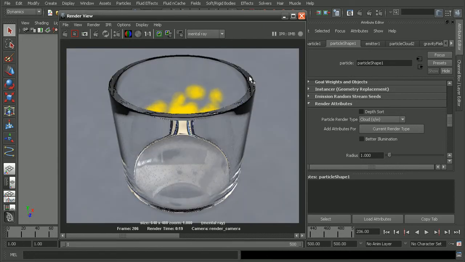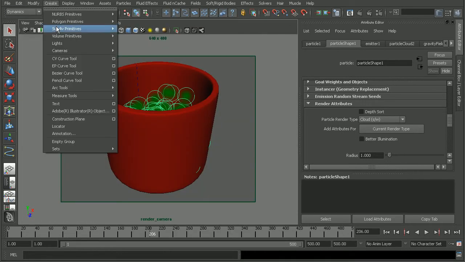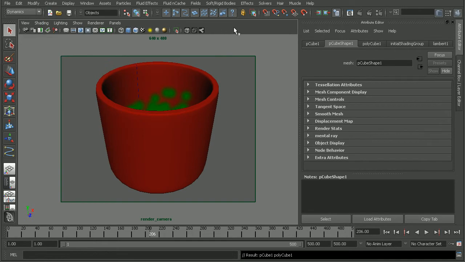As you can see, we have our dielectric material set up here, but we're not able to see our particles. It looks like I can see the back side of my glass here, so I should be able to see something that's inside of it. But just to test and make sure, let's drop some sort of primitive in there to see what it'll look like if we can render that out. I'll save this off, and let's come in and do a create polygon cube, just something simple.